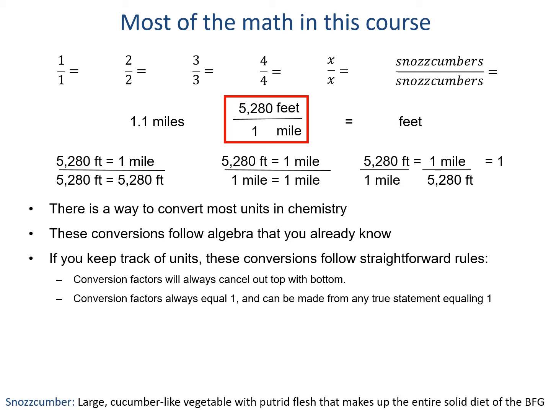We can plug this into our equation and find out that 1.1 miles is 5,800 feet. You want to go on a really long walk? How about a 5,800 foot walk? That's really long. Notice that since the directions from Google only told me 1.1 miles to 2 significant figures, I only know the number of feet to 2 significant figures as well.